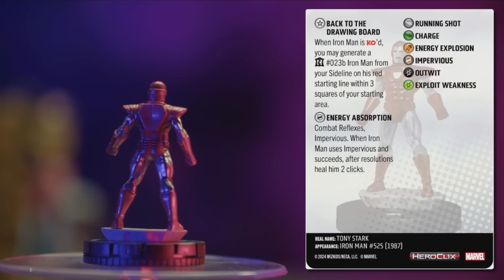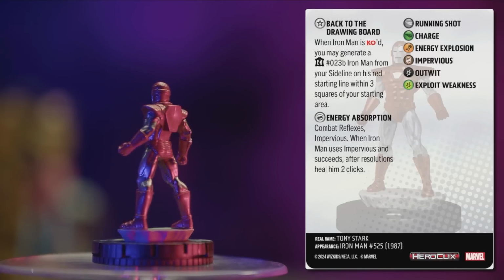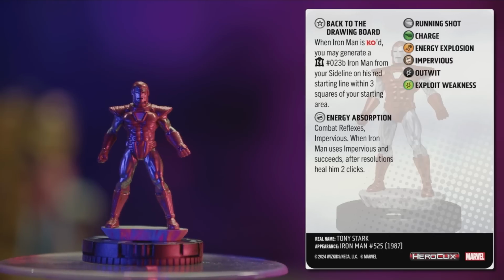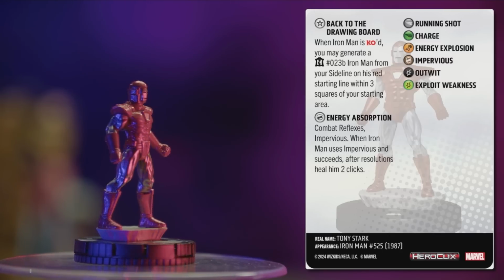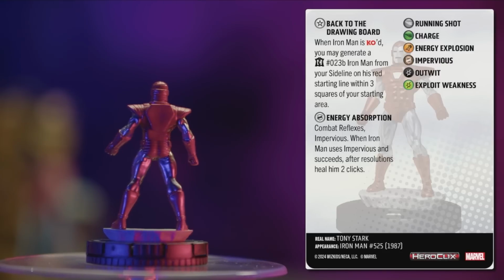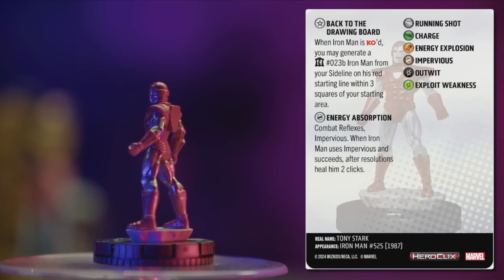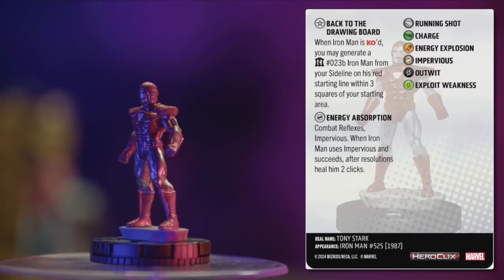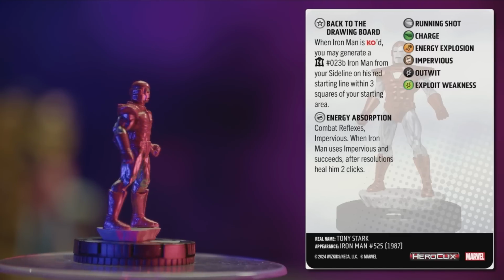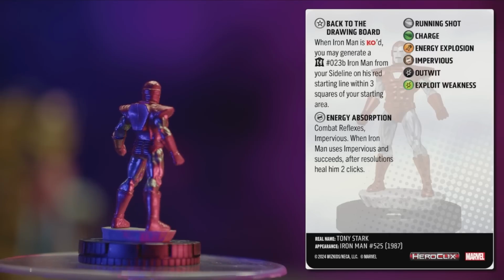Awesome. Okay, so this is a situation where maybe it's not a prime. Maybe it's just a different version of Iron Man, but you're getting a little swap action whenever you get KO'd here with the 23A version. Energy absorption is a special defense power. Combat reflexes and impervious. When Iron Man uses impervious and succeeds, after resolutions, heal him 2 clicks.